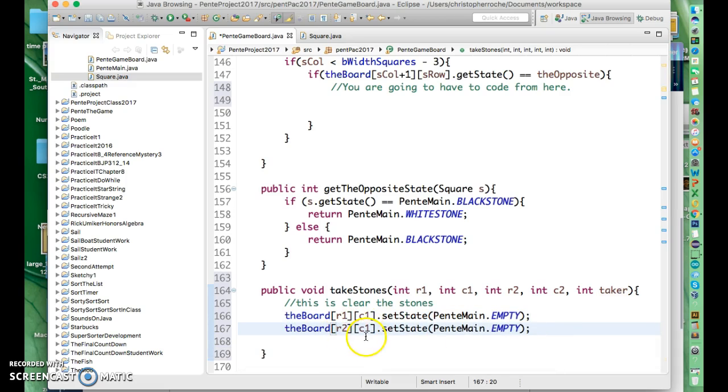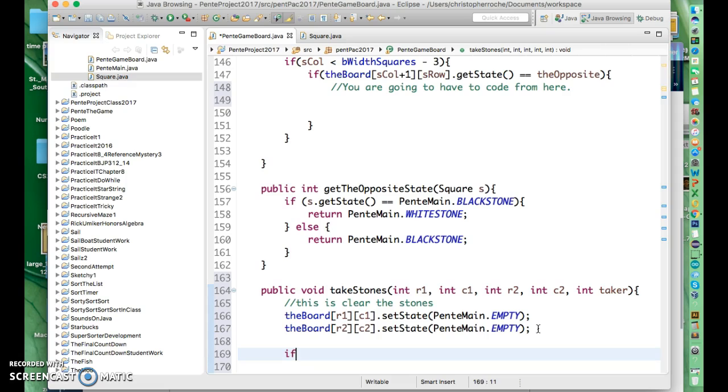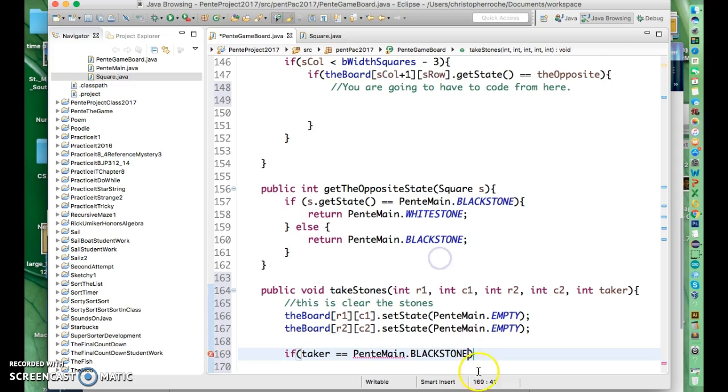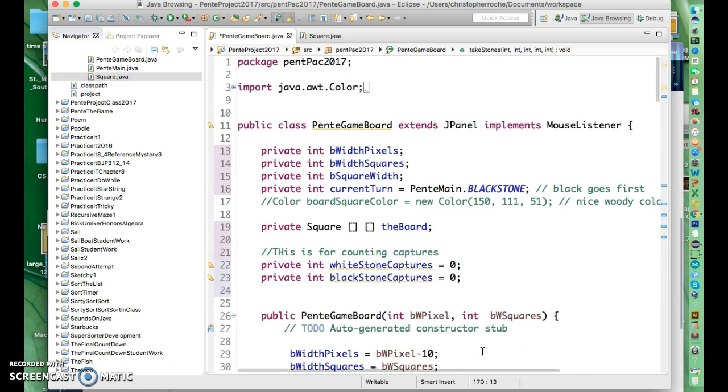R2, C2, and it's going to be empty. And then you're going to have to go if taker equals Pente main dot Blackstone. Then you're going to say, I think it's called black captures.